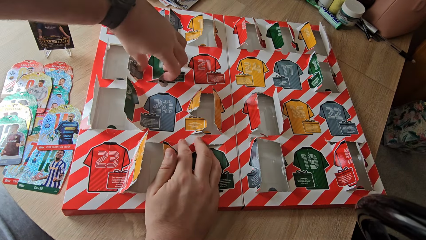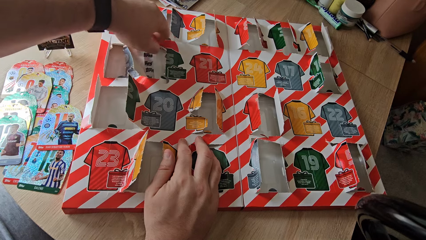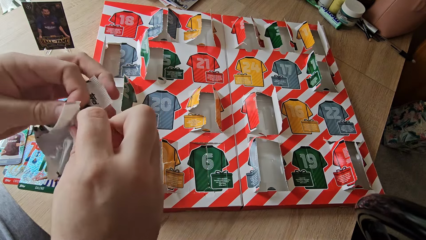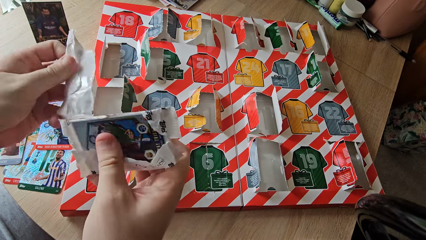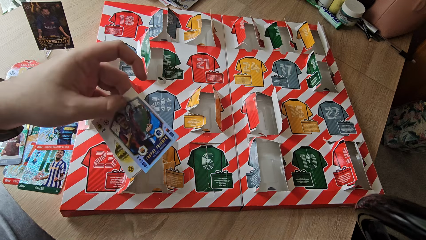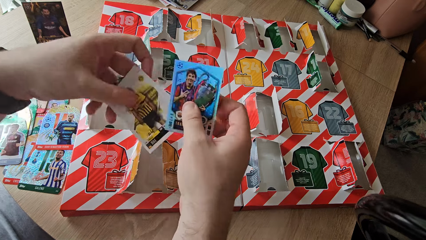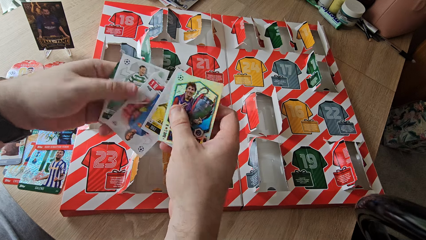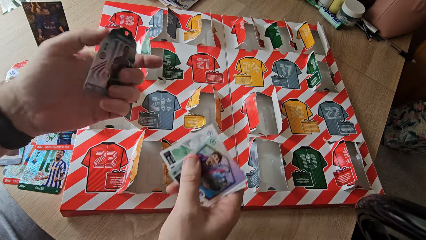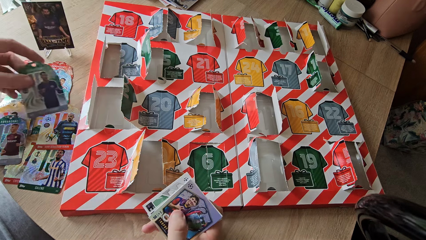Number 15 is... I've just drawn a pack there. Oh. Any more chase cards? It'd be nice to get another chase card in here, at least a gold edge or something. We have a Lionel Messi Trophy Triumph. We have a Sule. We have a Galecassi, a McGregor, and we have Nicholas Jackson for number 15.